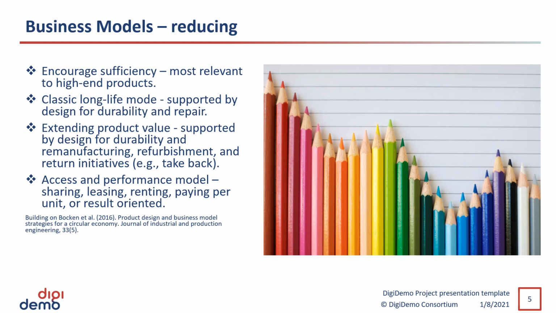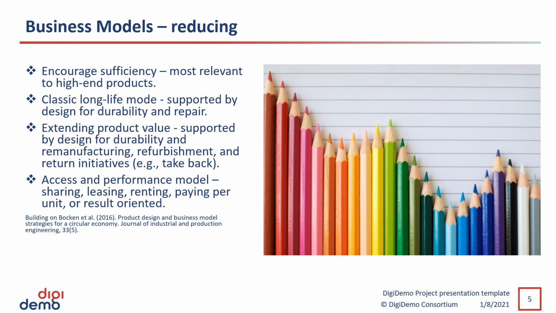The next example of a business model can be named extending product value. Extending product value has many similarities to the classic long life approach. However, in the classic long life business model, the product is kept in its context and as a product, whereas when talking about extending product value, the product can be remanufactured or refurbished, hence taking the product apart, or the product can be recontextualized, meaning using the product in a new and different context. Several companies within industry have adopted the model to various degrees, for example through the implementation of take-back programs where the customers can return the product after end of life.